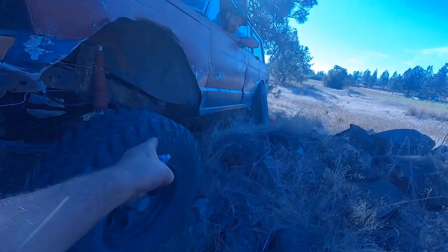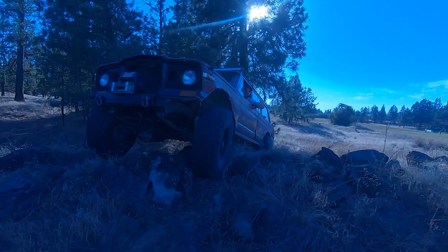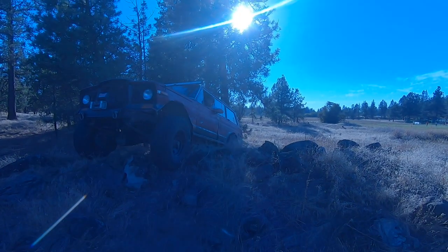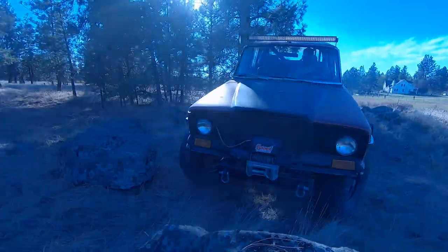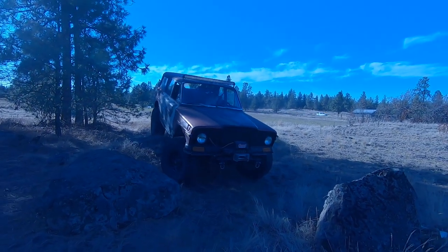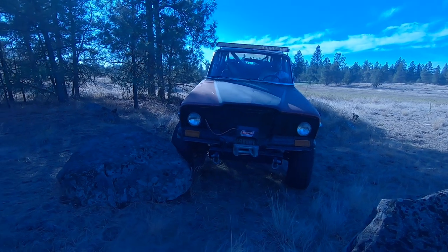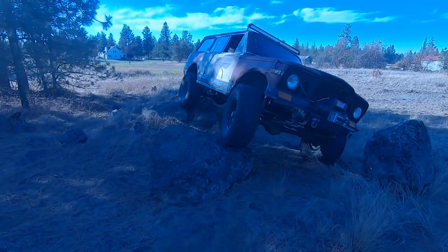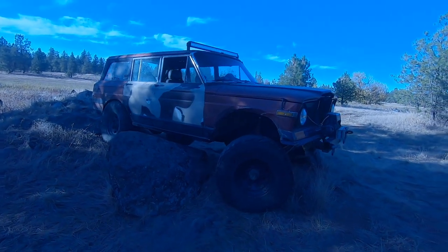You're spinning here and spinning on the other side. There you go. You think I can bump it over? There's just small rocks in there. Try it. Yeah, you're on it. Dude, that much clearance, that's awesome.